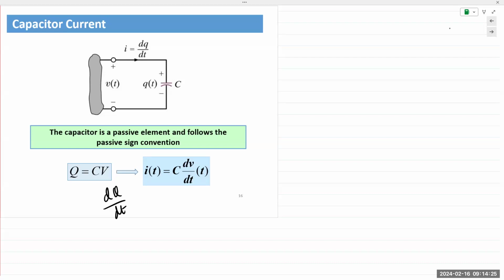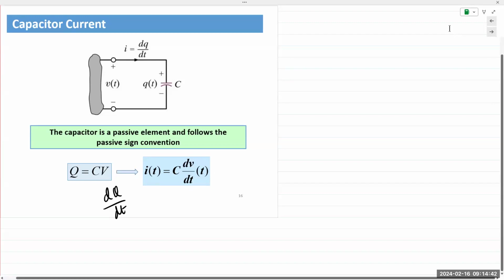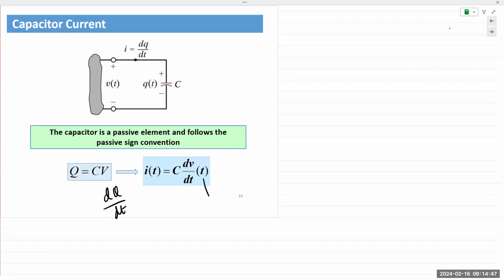One more thing to note, the t is not required. When we looked at the inductor equations, I did not include a t. For the capacitor, I included it. It simply notes that it is a function of time. So whether the t is included or not, the equation is still the same. It means the same. You apply it in the exact same manner. Okay, so whether it's included or not, it's the exact same equation. May or may not be included.